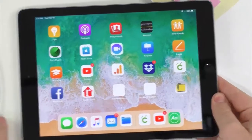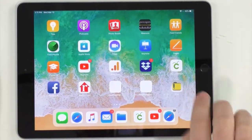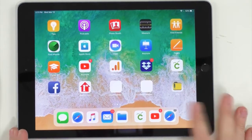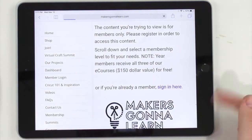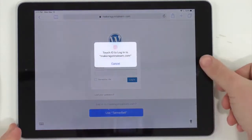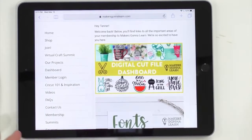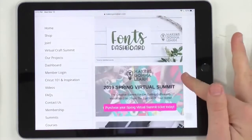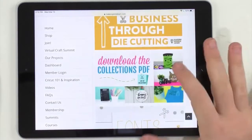Here's the iPad — we're going to download this collection and walk you straight through how to use it. You can actually print and cut on your iPad, which a lot of people aren't aware of. We'll load the website — if this ever happens to you, just click sign in and keep your login saved to your iOS app with Touch ID. Once in the site, you can see your digital cut files, fonts, and courses — all bonuses.